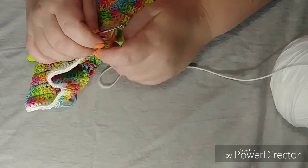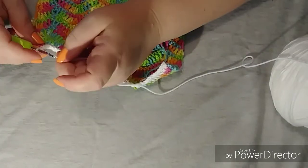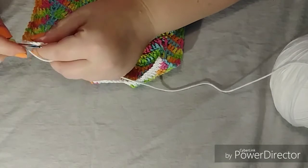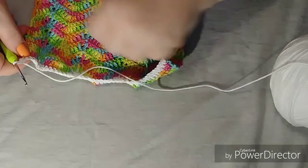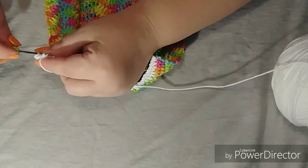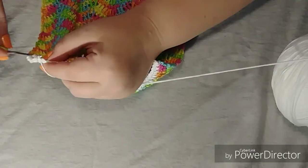The next row, we're going to chain one and turn. Then we're going to do one single crochet in the same first stitch here. Okay. And then we are going to single crochet two together all the way across. I'm going to put my hook in, pull through, put my hook in, pull through. And like I said, you just want to do this all the way across the top.